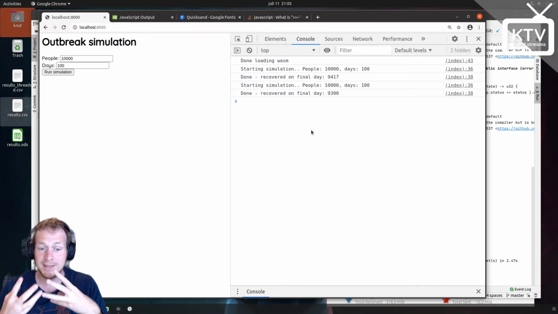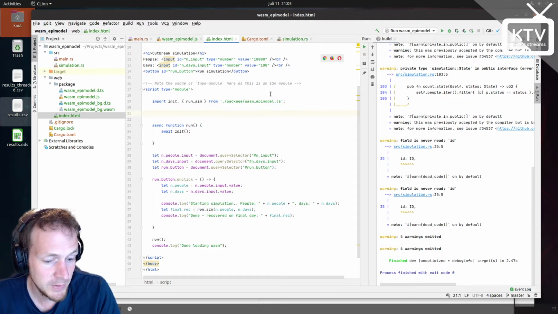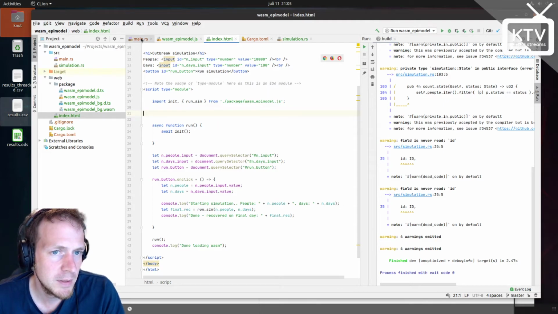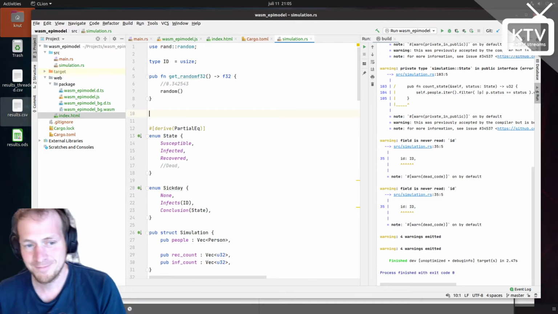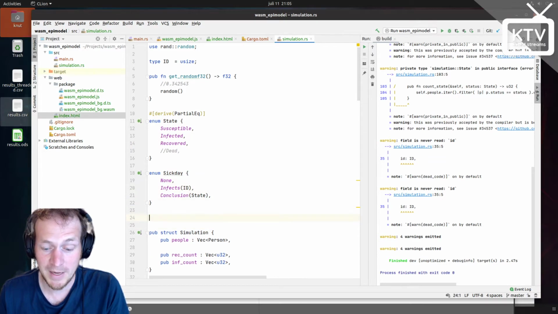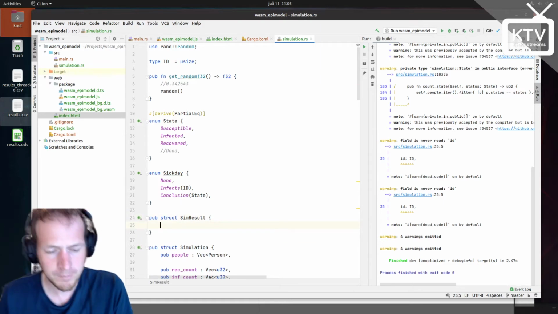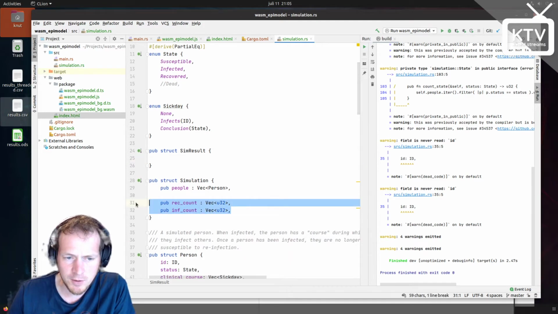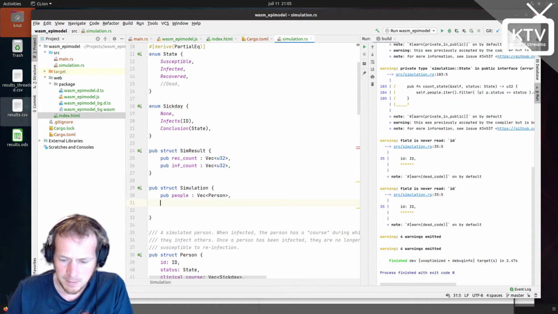The next thing we want to do now is slightly more complicated. We want to catch the entire output. So the way we'll do this is in our simulation we will create an entirely new struct and try to export the whole shebang. Public struct SimResult. And the SimResult is just going to hold this. Because of that, we'll create a public result.